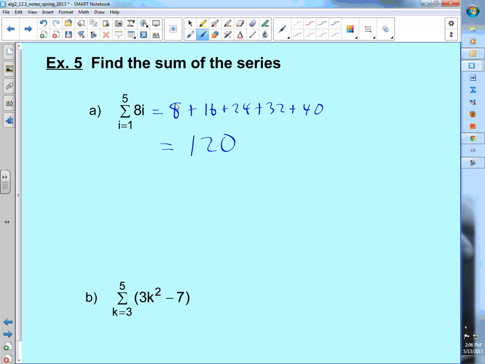Let's talk about how many numbers there are in the series. You can write this down. It will really help make a difference. Take the top number on top of the sigma, subtract the bottom number, plus 1. Top number minus bottom number plus 1. That'll tell you how many terms you're going to have in the series or the sequence, in the sum. So on this one, it's 5 minus 1 is 4, plus 1 is 5. 1, 2, 3, 4, 5 terms.